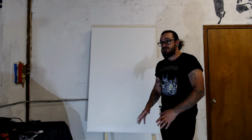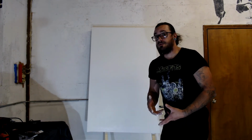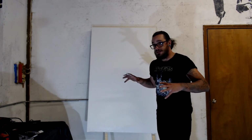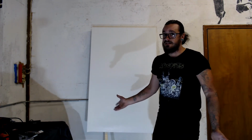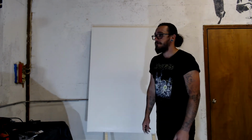And the intention of this was to inform other artists that there is an affordable way to build what you need to create what you want. You don't need to be buying $150, $200 panels to paint what you want. And this works with any size. You don't have to build it in this size. I built it to this size for demonstration purposes.